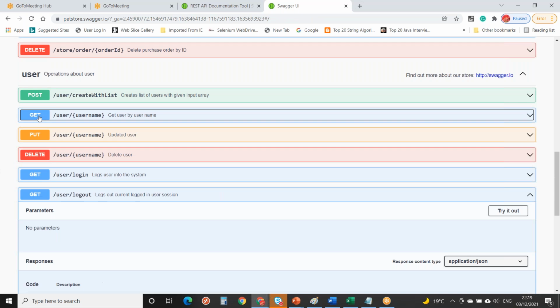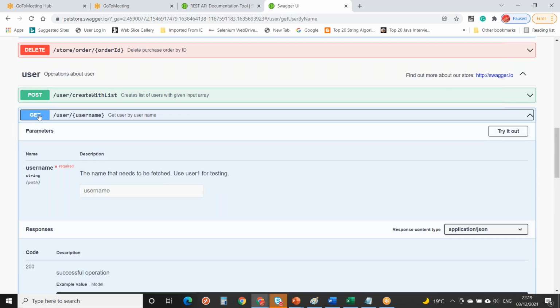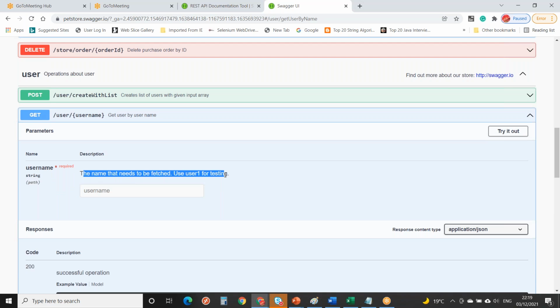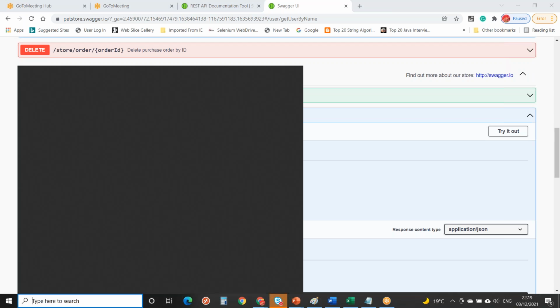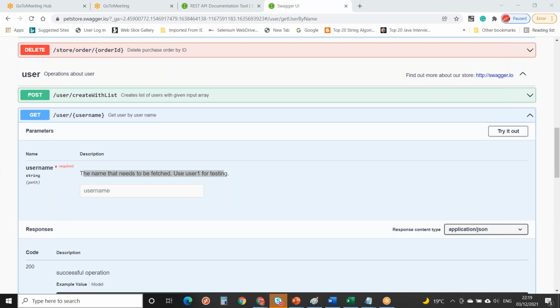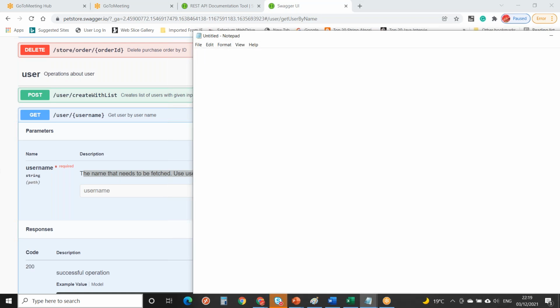Get is for reading the details. How this get is going to work, the details are here in the documentation, what that method will do, what it will return. Get is for read, right? What are the CRUD operations? Tell me guys, what are the CRUD operations? What are the HTTP methods? Get, post, put, and delete. So these are performing create, read, update, delete. These are the CRUD operations that are performed with these methods: get, post, put, delete.